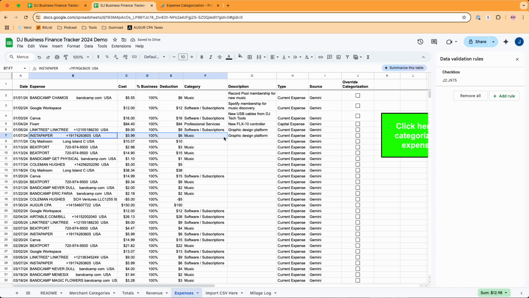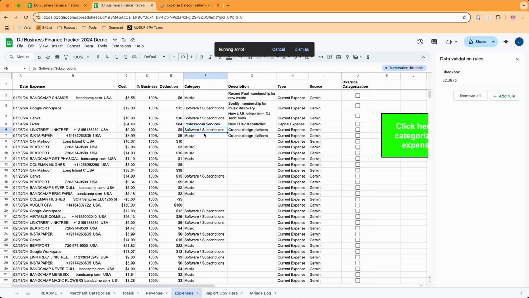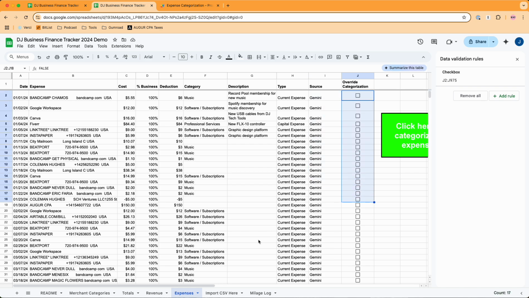Again, this probably wouldn't be one I would actually change, but just for the sake of the demo, if you manually edit things and then you hit this again, it's always going to pull from what's in your merchant categories. So if you ever want to manually edit something and then save it, you can just hit this checkbox. And then if you click this again, it won't override that particular row. And then if you uncheck it, you can see that it changes back. So that's what this is for.